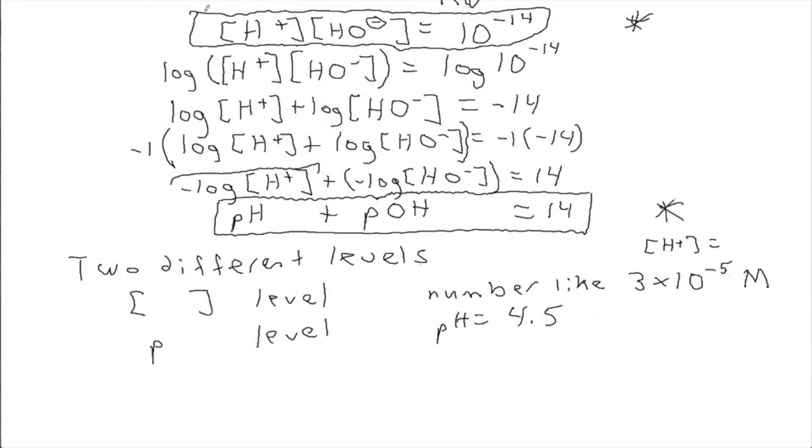What level is this equation? Well, this equation is at the brackets level. This is an equation you would use if you have concentrations at the brackets level. What level is this equation? Well, this equation is at the p level. Remember how I said that this proof shows us that these two equations are two sides of the same coin? It's just that here's the equation that explains the relationship between the concentrations at the concentration level, and here's the equation that explains the relationship between the p's at the p level. But they're two sides of the same coin. Okay. I hope those ideas are making sense. Maybe as you do more problems, they'll start to make more sense.